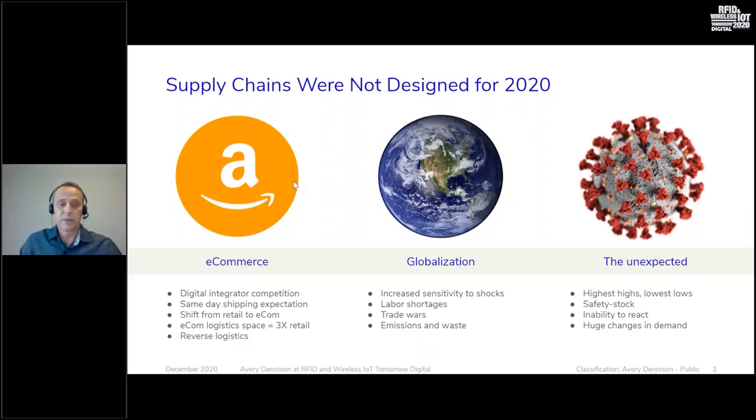Simply put, supply chains and warehousing are not designed for the current reality. Most warehouses are run manually with labor-intensive processes that make them inflexible and vulnerable. Even if e-commerce over the past 20 years has forced faster, more aware distribution networks and micro-warehousing, 2020 has pushed us many years ahead of the normal curve, I think. We are seeing supply and demand issues coming from global partners, including labor shortages. And the demand changes are huge, and the ability to quickly adapt to new requirements will be crucial going forward.